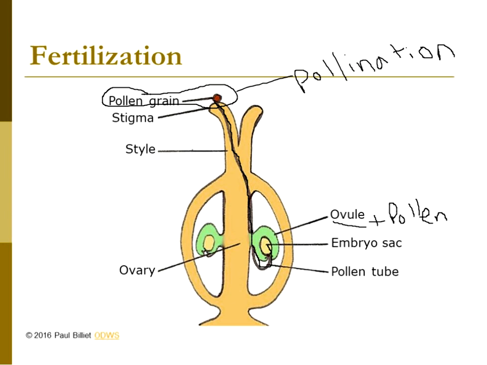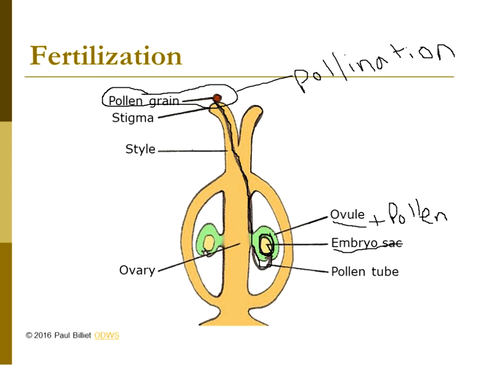Does anybody remember? We've done this before, we went over it. Remember, pollination is just pollen on top of the stigma. But fertilization is when that pollen cell fertilizes the ovule. Pollen plus ovary will create an embryo, but the common name is a seed. Yeah, it's an embryo inside of the seed. That's exactly what it is.